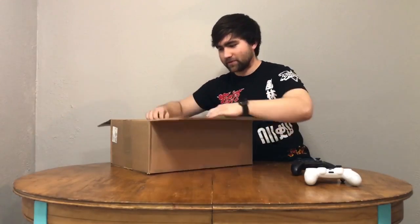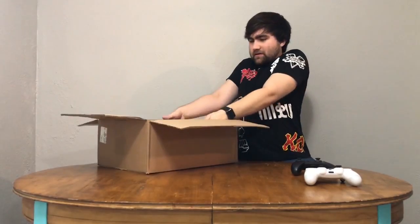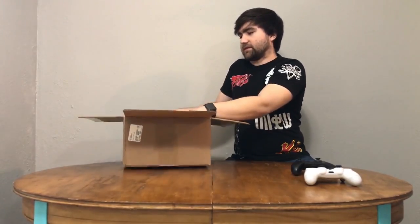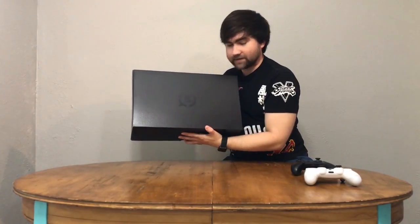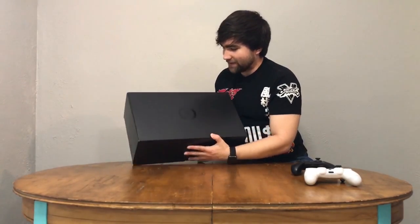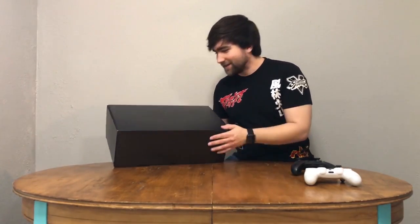Alrighty, first we'll open the box, and in that box is another box. There's lovely Scuff embroidery here — it's got the Scuff logo and some really cool hexagons. Makes me kind of feel like Sam Raimi's Spider-Man with that design. Really neat — a black box, nice box. But from there, let's take a look at what's in the box, because that might be a bit more interesting.